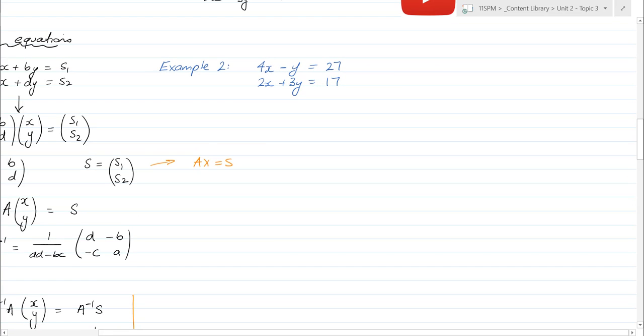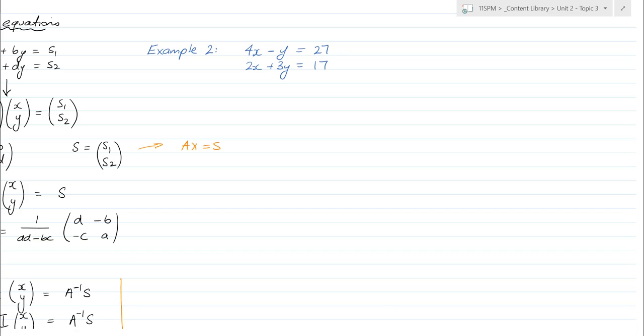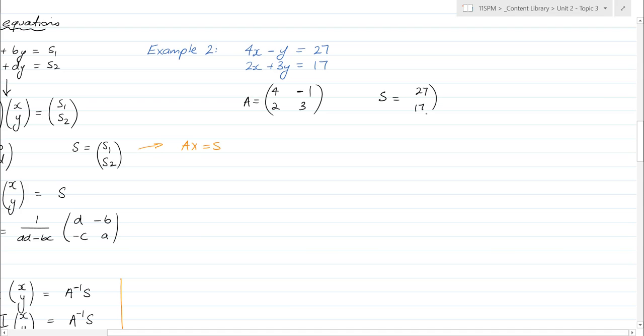So I'm going to show you how this works for this blue one here, and you'll see it in action. I'm going to start by defining my A. A is equal to 4, -1, 2 and 3. And S is equal to 27, 17. And of course I've got X and Y. Be a little bit careful. I'm not going to try and trick you into the examination material, but I can't say anything about the external exam. Be careful that your X and Y are in the same order. It will come up probably in the textbook at some point that the second equation has x and y swapped, and it's a really common way of sort of tripping you up. So just be careful with that.